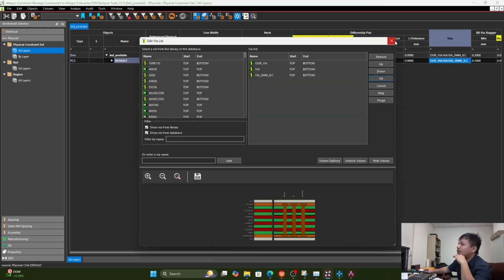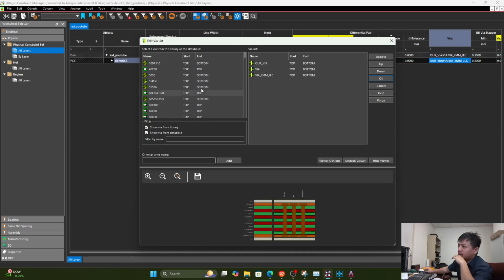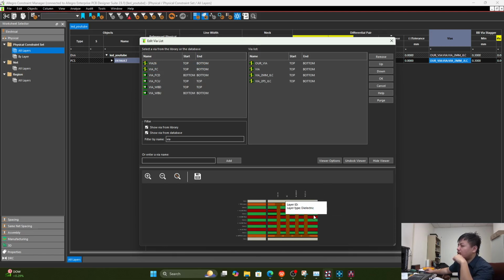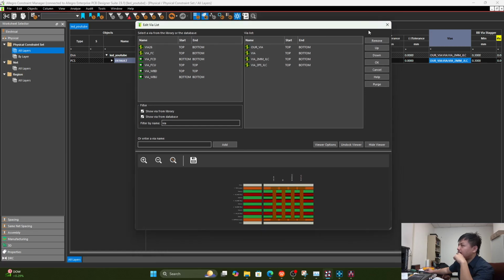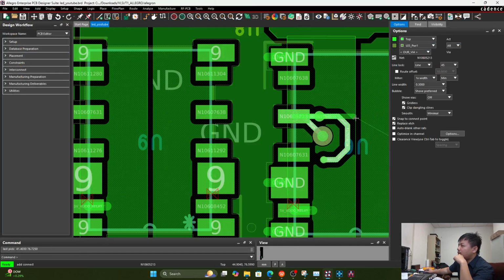Go to constraint manager, physical, and all layer, and here we're gonna search for 2.5 TLC. Just double click. You can see it goes from top to bottom layer. Close it, done. Okay, I'm gonna route it again here, bring it down here.